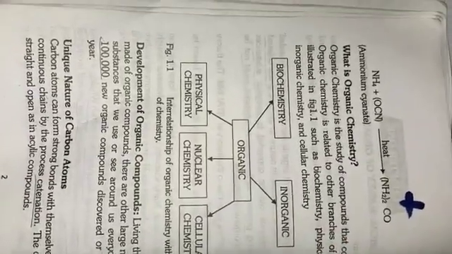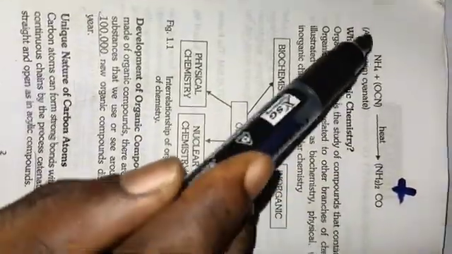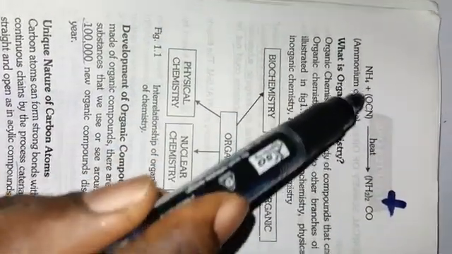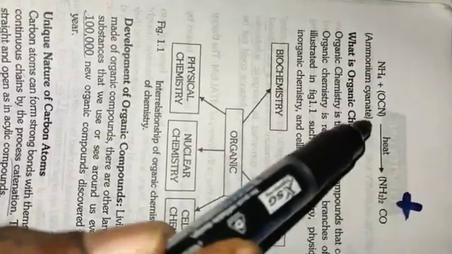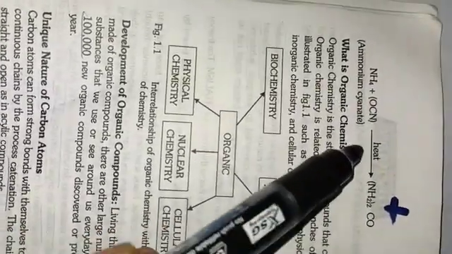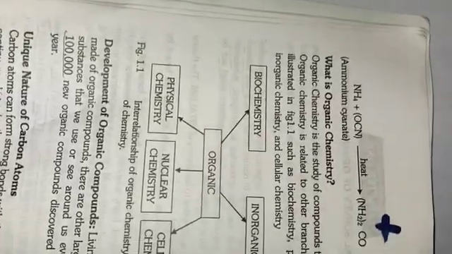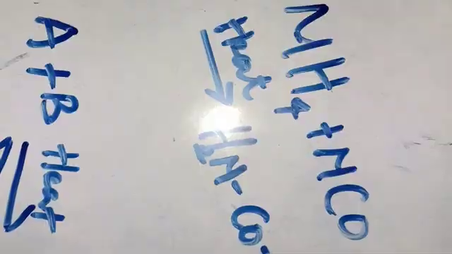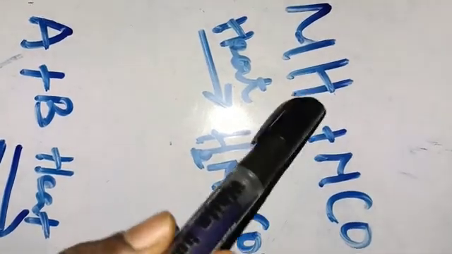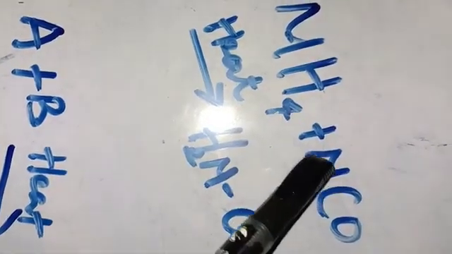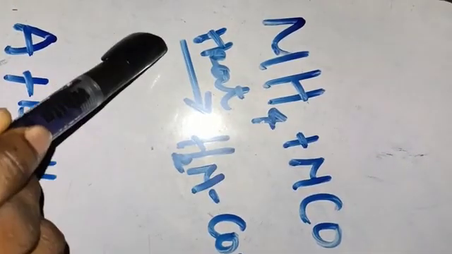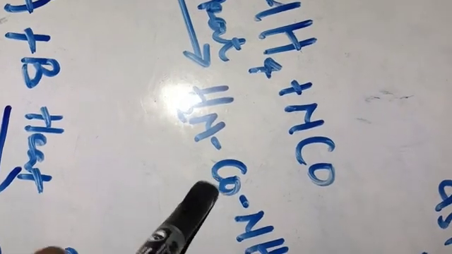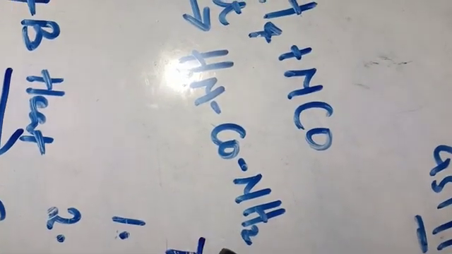So sorry for that. This is ammonium, and this cyanide. So this was the process he did, the heating process, which gave him this. In a nutshell, for simplicity, you can write it like this: there is ammonium, NH4 plus NCO, under the heating process will give you H2N, CO, and H2N.